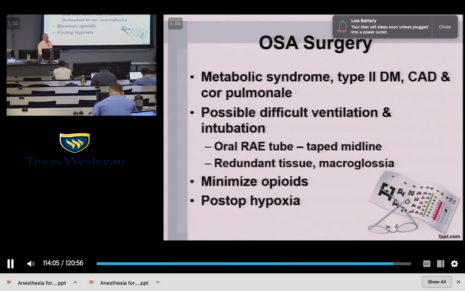All right, they still have risk of apnea postoperatively, so we have to minimize their opioids. Hopefully, the ENT doc had minimized their opioids at home. So this is great for multimodal pain management. But we just make certain that we don't give them any NSAIDs at all, just like the patient for tonsillectomy, because these folks are at significant risk of post-op hypoxia because of their history of sleep apnea.